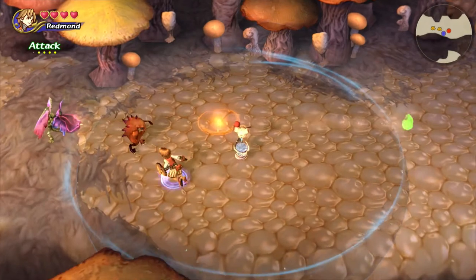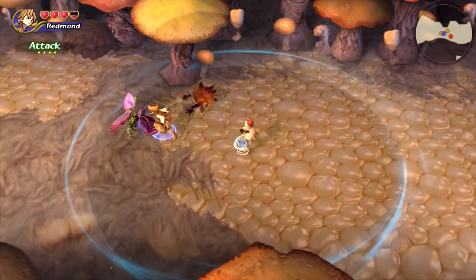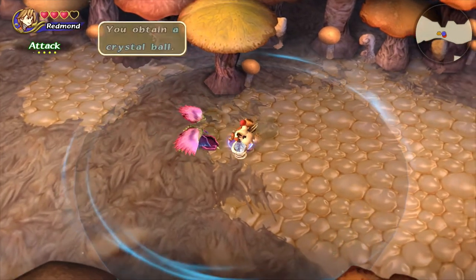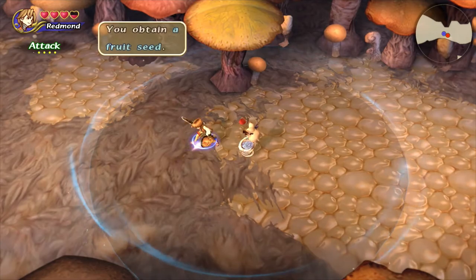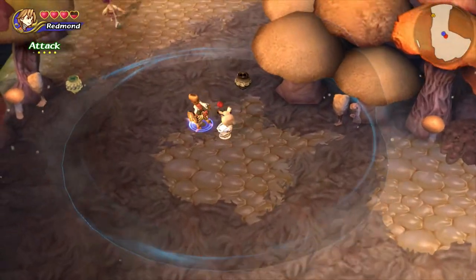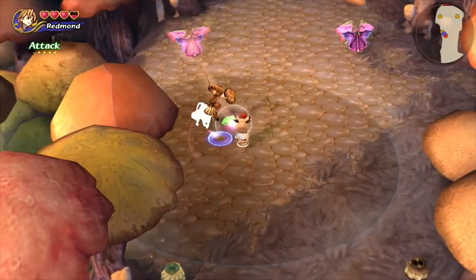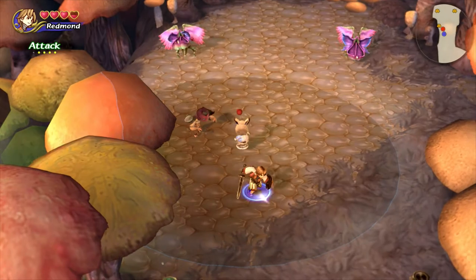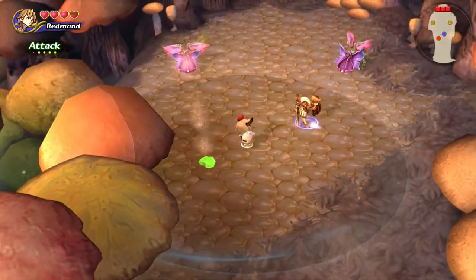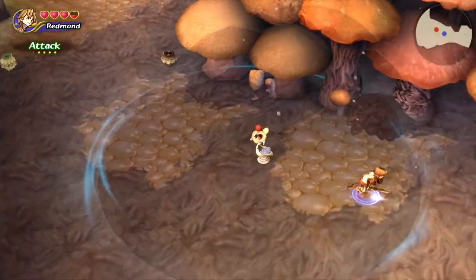I'm beginning to think I should have gone on the upper path instead of here. So that fruit seed we can send home, and it'll provide some benefits. Yep, definitely should have taken the other path. So let's go back.